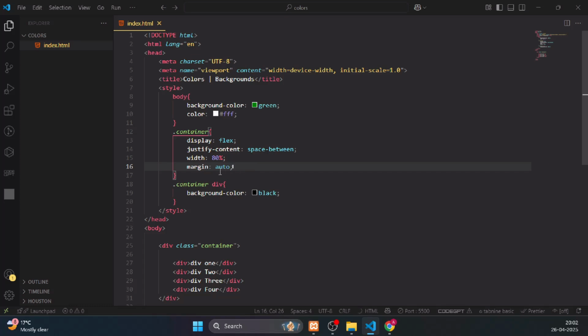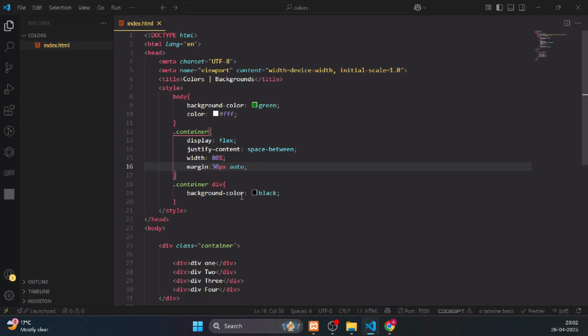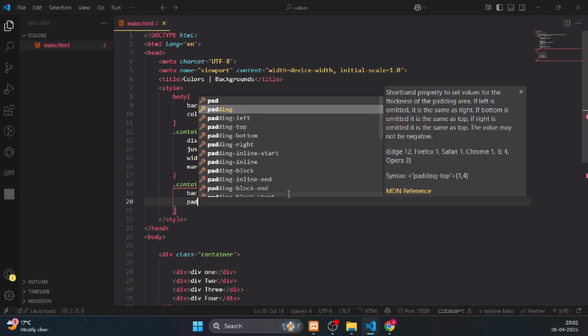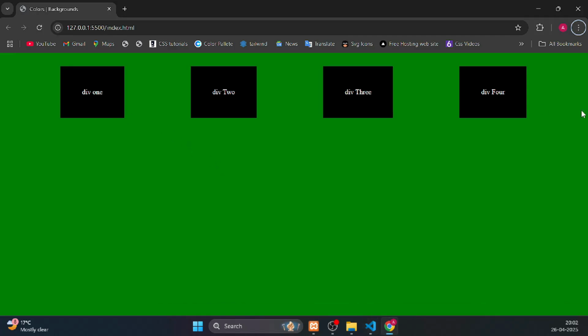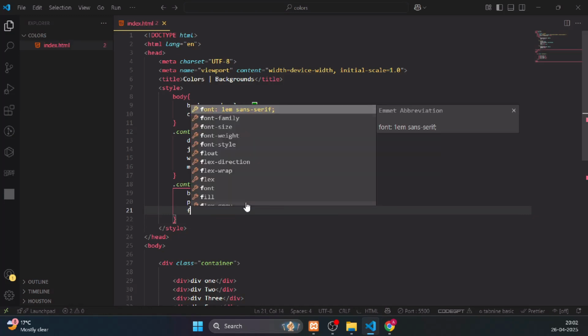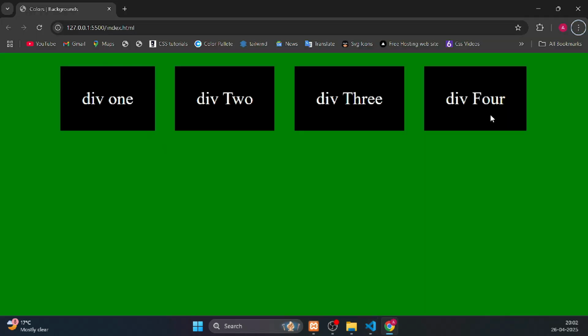Margin top to bottom 30 pixels, left right auto. There is also margin on top. Okay, now I will give padding for them, 50 pixels around. You can see these are 4 divs. Now I will give font size 40 pixels to each. See div 1, div 2, div 4.